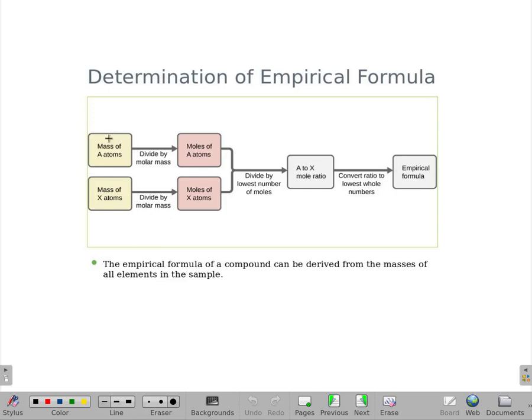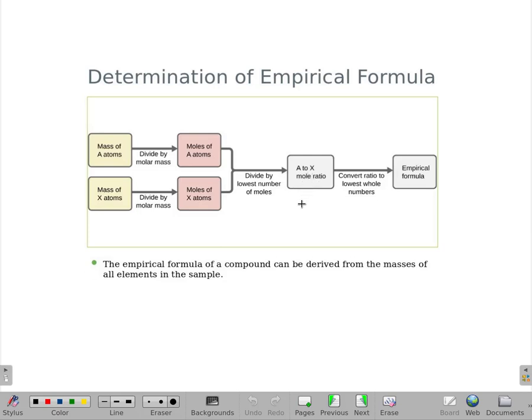All right, your very first thing you're going to do, typically for empirical formula, we actually start with the mass of the atoms present. And what you would do is convert those into moles. Now you do that because we really can't compare mass of an atom to mass of another atom. But moles, especially if they came from the same molecule, will be actually comparable because they will be whole number ratios of each other. Now once you have the moles, you just take whichever one of these 2 is smallest and divide by the smallest. And that should give you a nice whole number ratio.